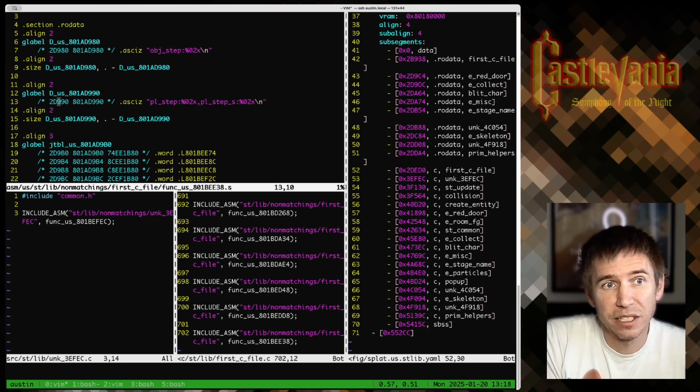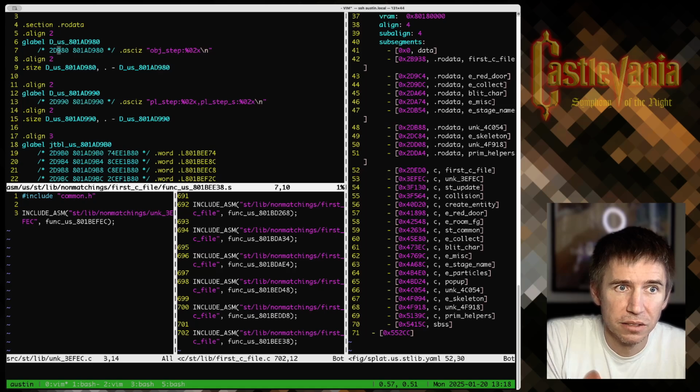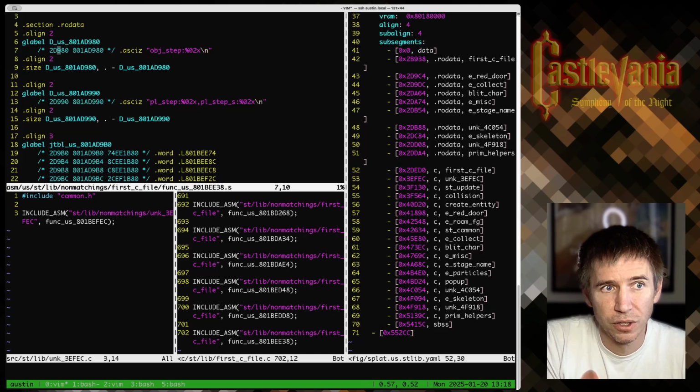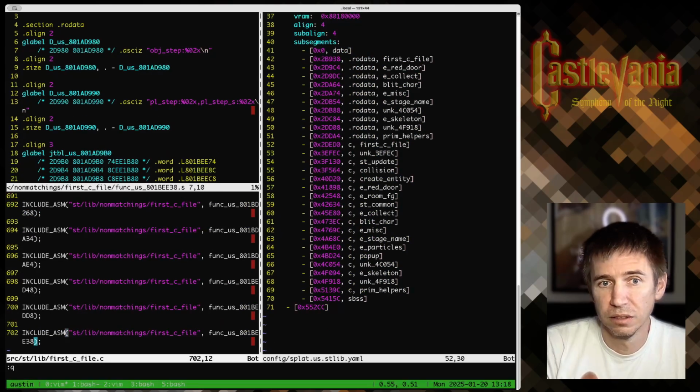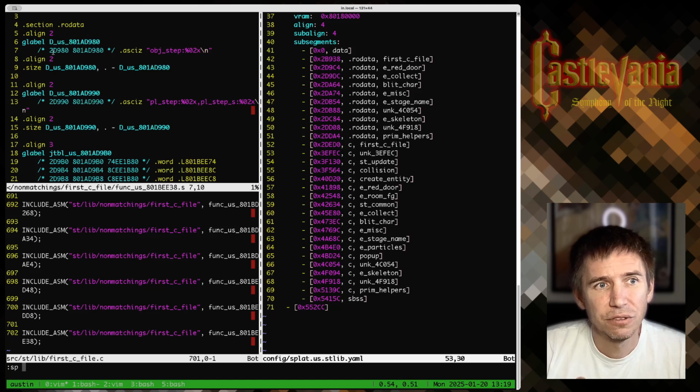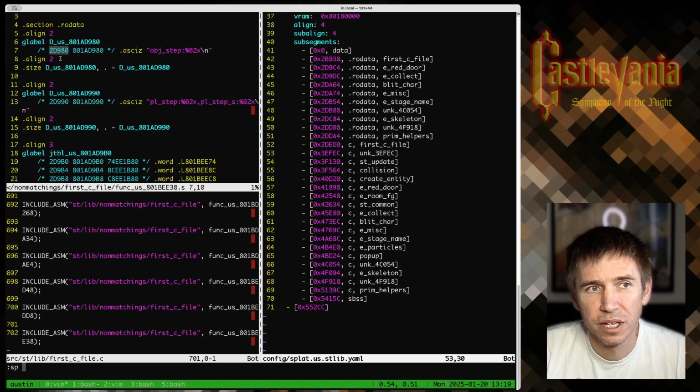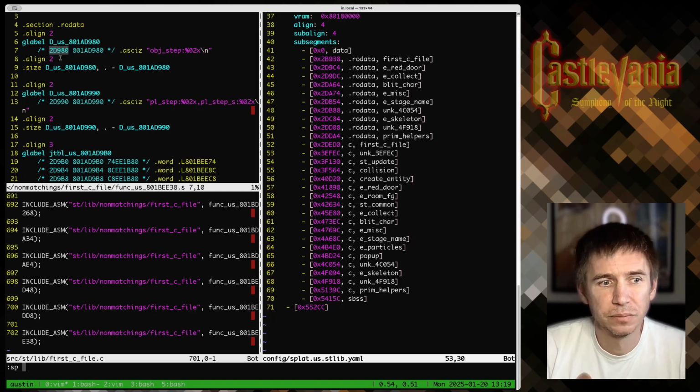It is definitely possible that this just happens to fall on an alignment boundary, but there is one other thing that we can check beforehand, and that is what comes before 2D980. This is a little more difficult to do, but we don't need to shy away from the difficult. So what I'm going to do is look for the 32-bit address immediately before this. So that will be 2D97C.